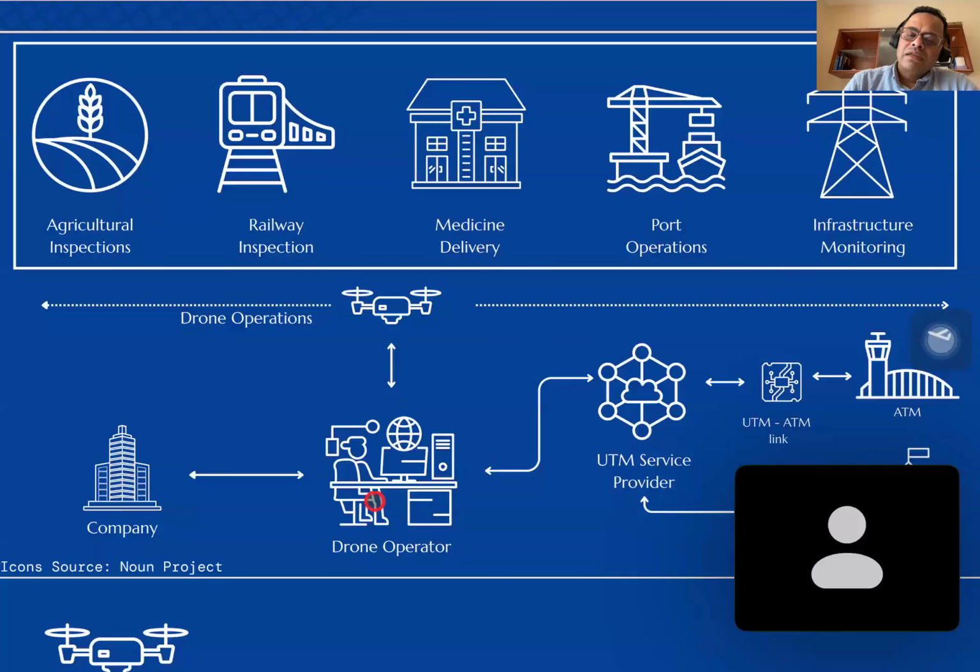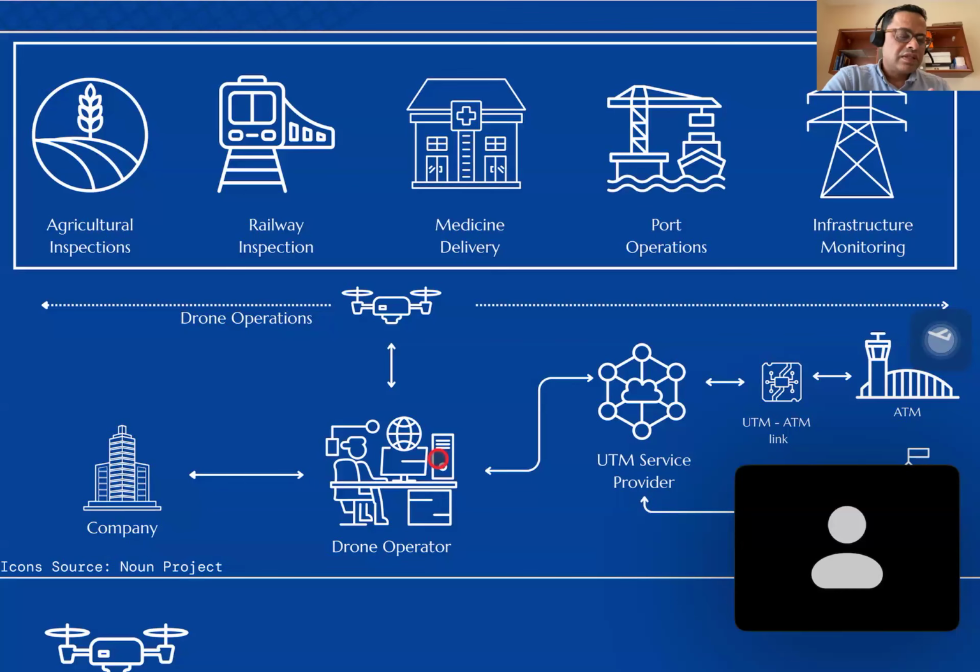So the idea here is that the drone operator picks a UTM service provider who then gives them these services. In many cases, the operator may themselves want to be a UTM provider, so that's also an option. The point I'm trying to make is that how UTM will work in your jurisdiction is a little bit of a question mark, because it depends.